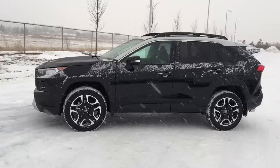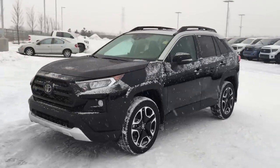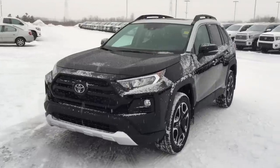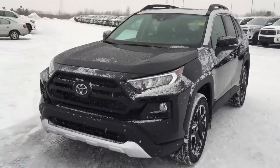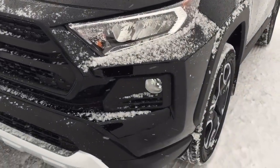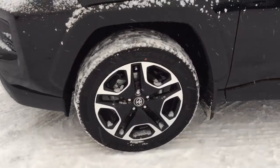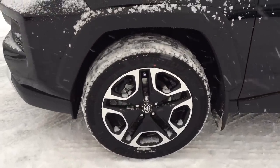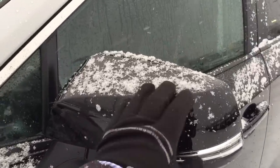Now to start off with, we're going to be taking a look at some of the exterior features just so you're a little bit more familiar what's new with the all-new RAV4. As you can see, it's got a new redesigned front end, giving it a much more aggressive stance. You also have your daytime running lights with your fog lamps. And then taking a look over on the sides here, you have your unique 19-inch aluminum alloy wheels. And taking a look up top, you have the integrated signal lamps as well as your foldable mirrors.